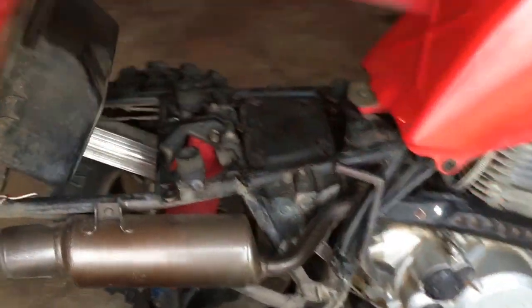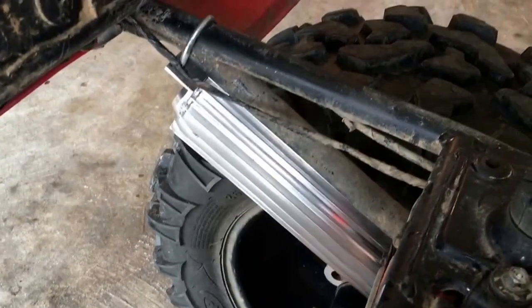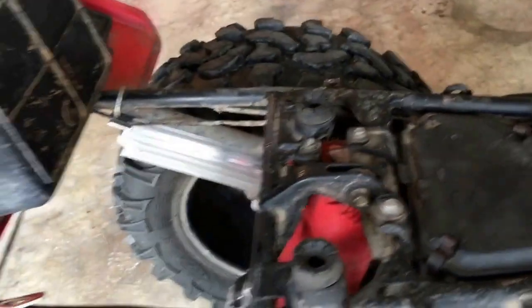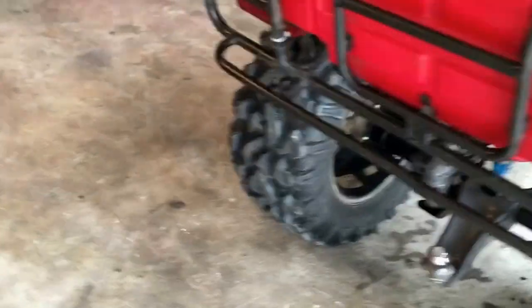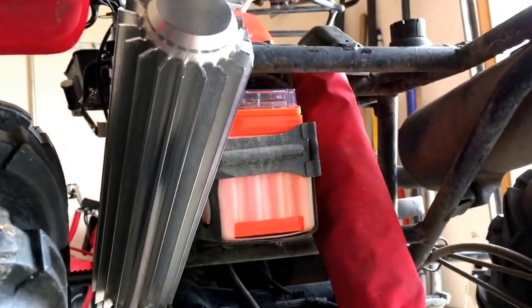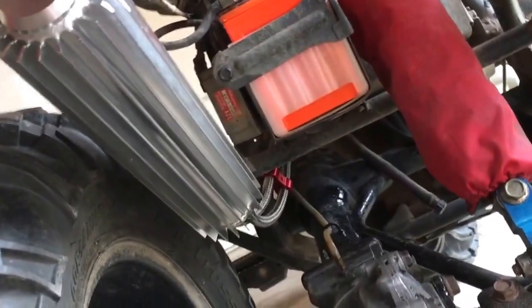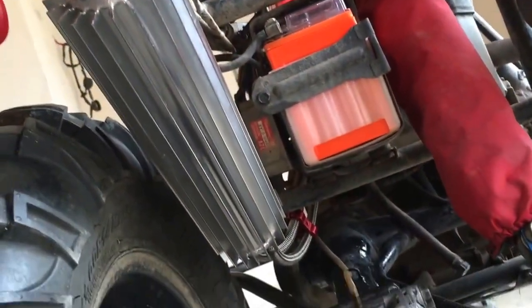It took me almost two years to decide and make decisions on this. If you lift these fenders up you can kind of see that big shiny thing over there — that's our oil cooler. It's 12 inches long by about 4 inches around. One of the big things is the story: I was on a website talking on a blog asking if anybody had any ideas for putting an oil cooler on, and no one said anything. Nothing was previously listed or discussed about an oil cooler on this bike. A lot of people were like, 'Why bother? It's a 250.'